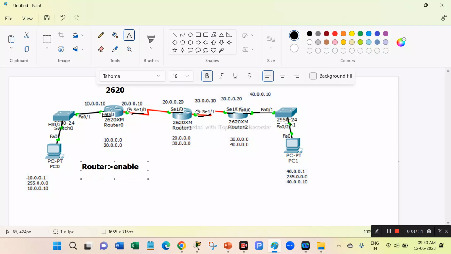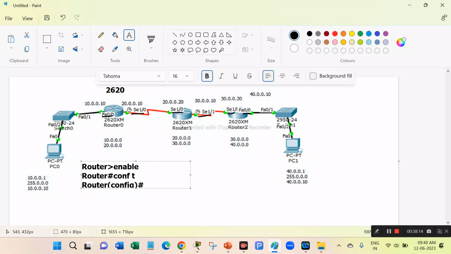The enable command moves the router from user mode to privilege mode. In privilege mode, if I give the config command, the router enters global configuration mode.